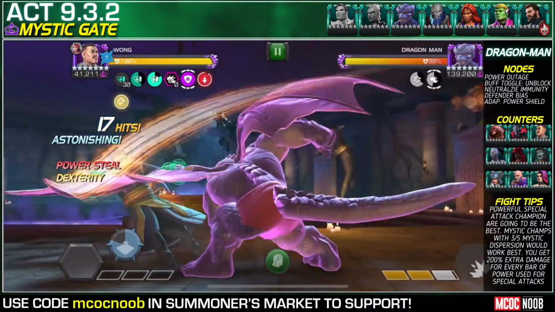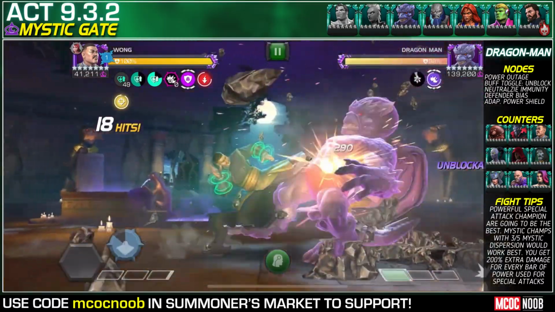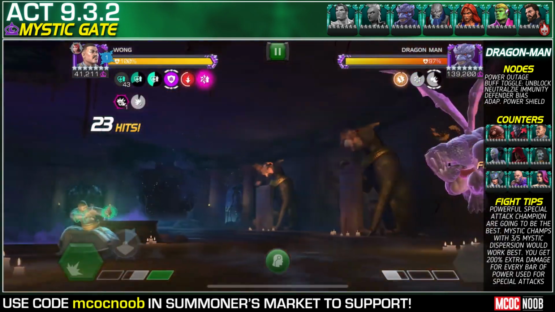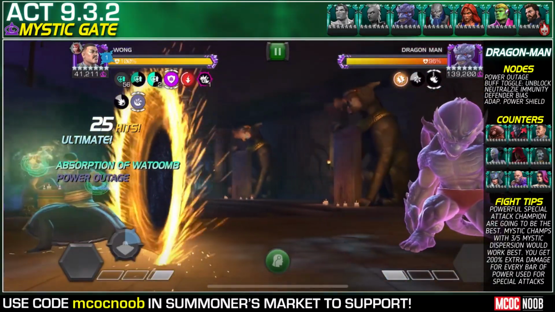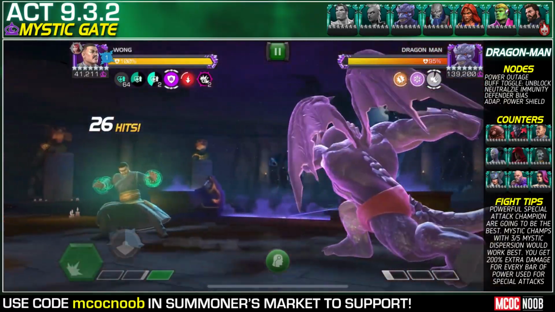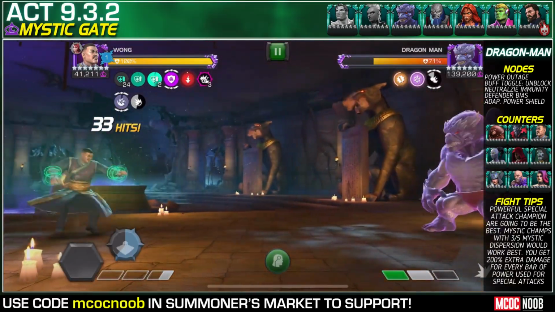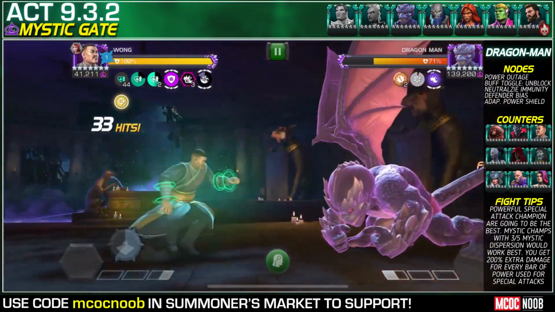Now I do make quite a few mistakes here, because I was thinking I have unblockable when I use my heavy attack to get the unstoppable, but I made a few mistakes, so the fight took longer. But Wong is just nuts for all of this path as well. His SP2 really hurts the opponent. And with the 200% damage for every bar of power at 400%, it really hurts. Just check that out. Look at that, 30% gone in one SP2. So yeah, that's going to be a lot of fun.